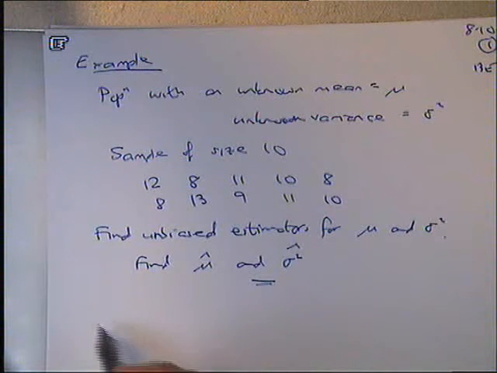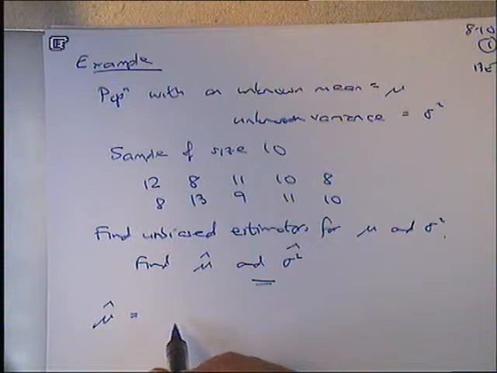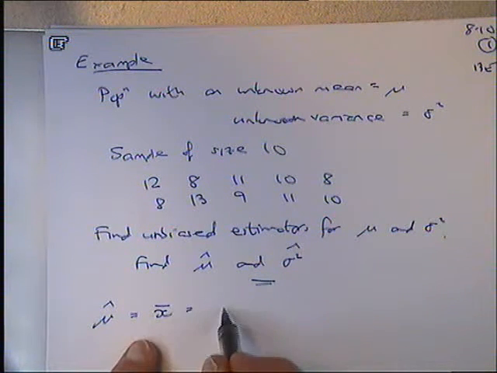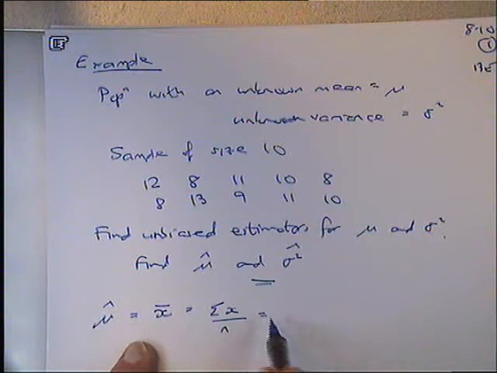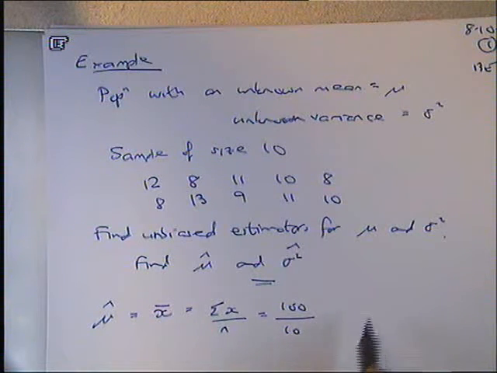So, from what we saw on the previous page, how do I find an unbiased estimator for the mean mu? What do I use as my unbiased estimator for the population mean that we don't know? Well, you just use x bar, because the expectation of x bar equals mu. So x bar is simply add up all your x values and divide by how many there are. If you add those up, you get 100, divided by 10, that's 10. Because the mean of our sample was 10, our unbiased estimator for the mean of the entire population is also 10.